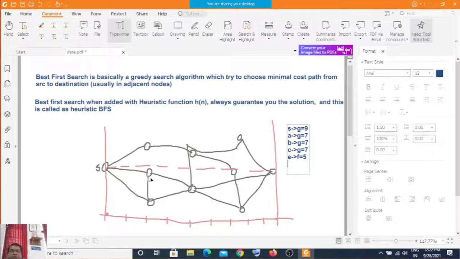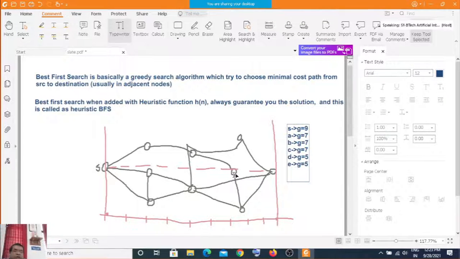Now this is A, B, C, and this is D, and D to G is 5. Here you are having the distance E to G equals 5.